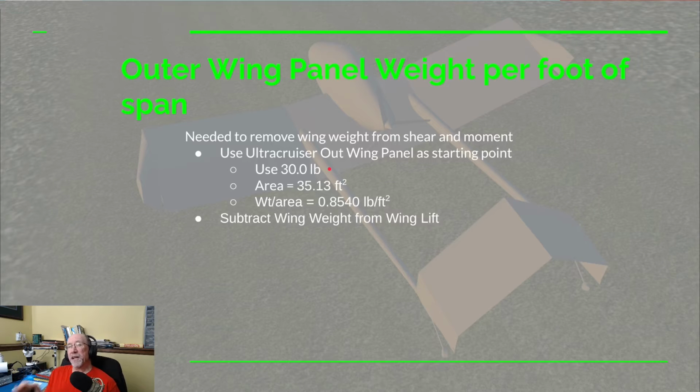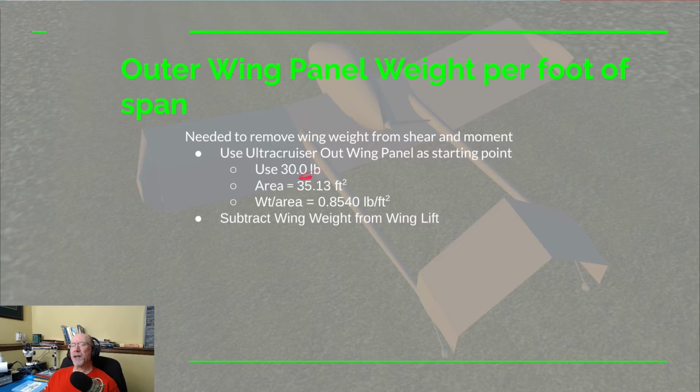Now, I've actually built an Ultra Cruiser aluminum wing before, at least the outer panel of it. And if I remembered right, that weighed 35 pounds, although I could be misremembering. It's been, gosh, 15 years or so since I built that. Now, since my wingtip is going to be different than the one on the Ultra Cruiser, I'm assuming that wingtip was about 5 pounds, so the outer panel was about 30 pounds. What I want to do is get pounds per square foot, and then I can apply that to my wing because I know what the square footage of my wing is. Then I can estimate what my wing weight will be.